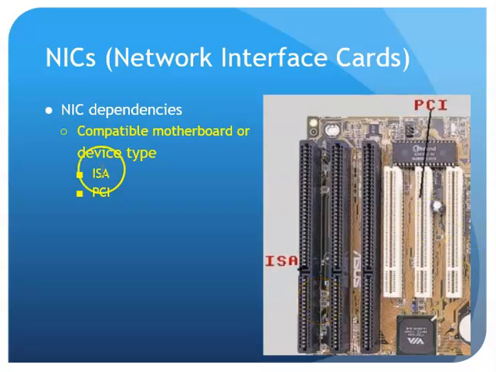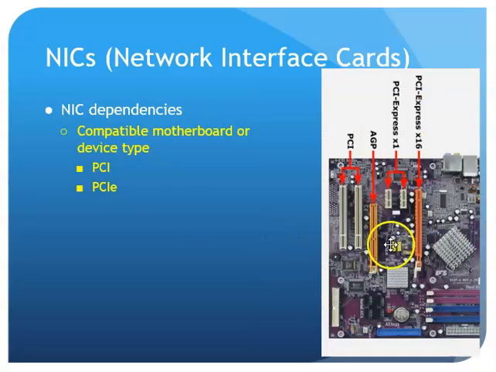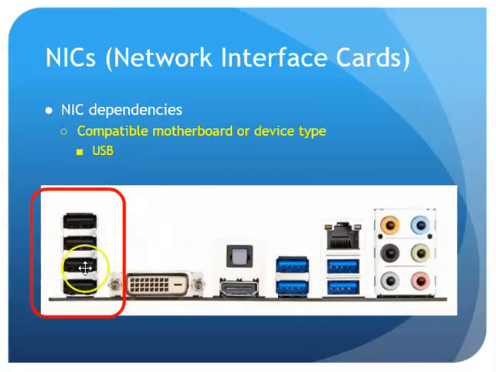Here's a PCI slot, and then there's even PCI Express, which is the common one that would be used now if it's not integrated into the motherboard. And then here's ones that are USB slots that I can plug into. And then if I actually have a network port over here, that's integrated to the motherboard right there.